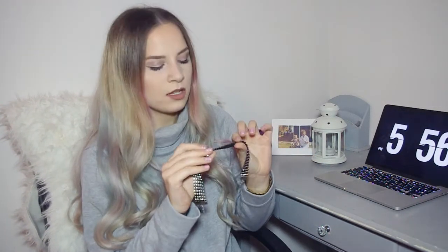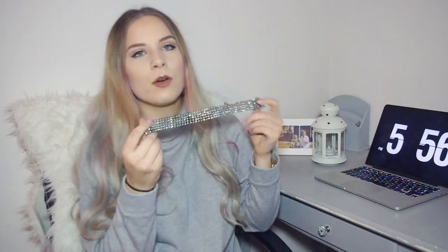Also from New Look, along with the jacket, I got this necklace. It's got diamonds but with a black netting underneath, so it's not a full glittery diamond one. I think it was seven pounds. It's really pretty and I actually wore it to see Justin Bieber — it's in my vlog from my last video if you want to see what it looks like on.